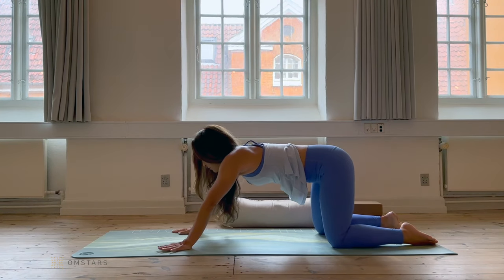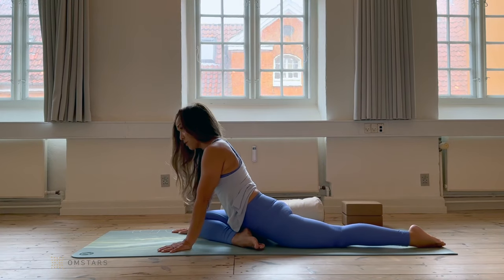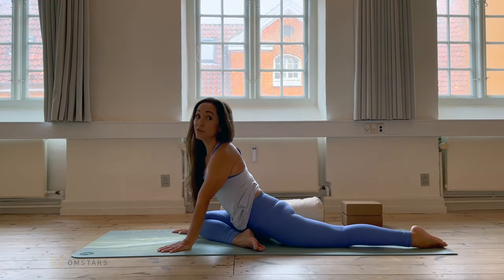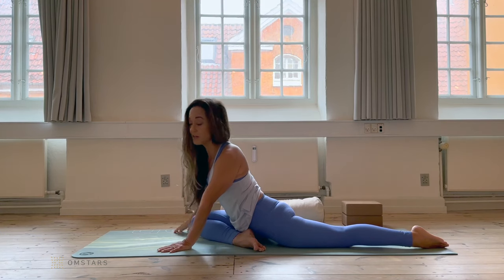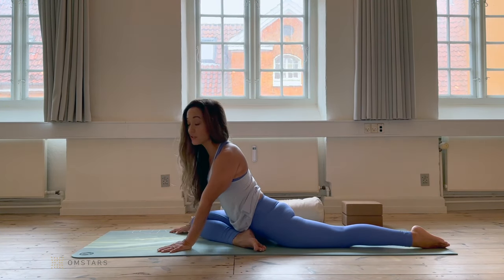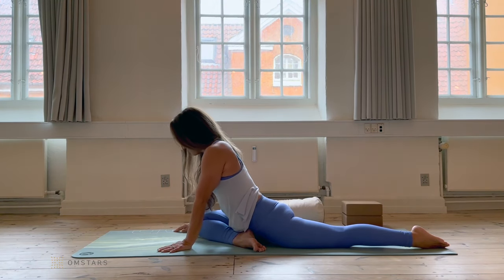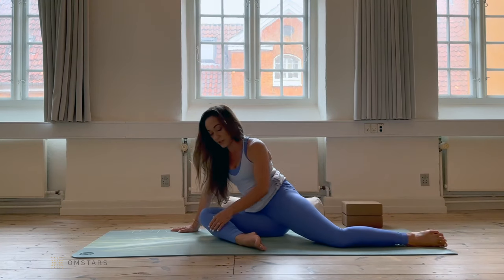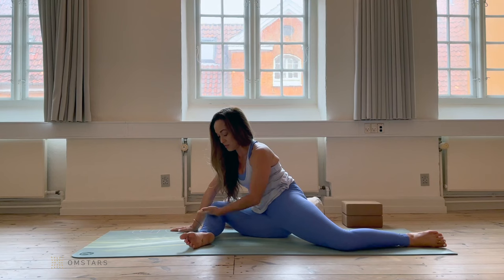Now we'll prepare for the pigeon pose. Let's inhale and draw the right knee forward. There's a few different ways to work on pigeon. So you can keep the knee close, and if you have any knee issues or the hip feels a little tight, you want to keep the knee relatively close. If you're working on half lotus position, this is the place to work your pigeon. If half lotus is accessible for you and your hip feels good, you can spiral open and then point the knee out to the side, keeping more openness around the knee and the hip.